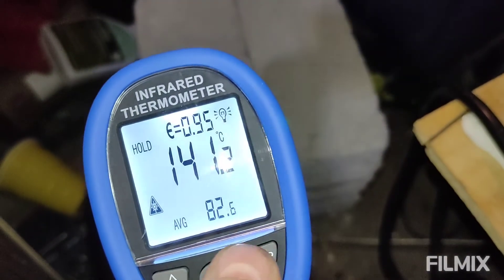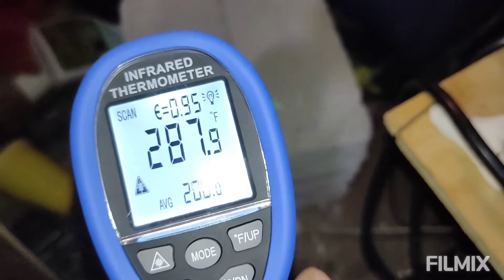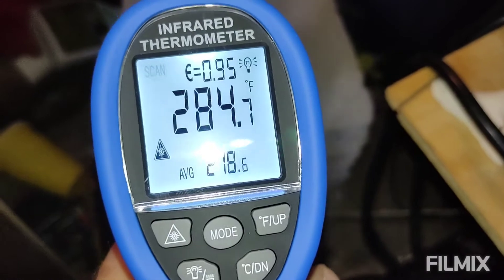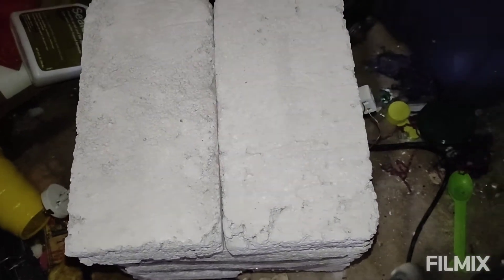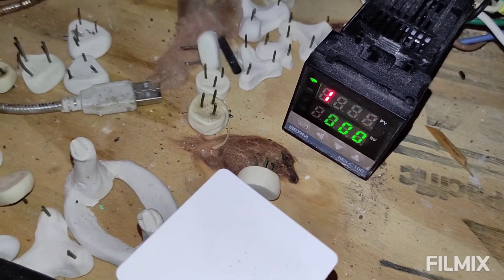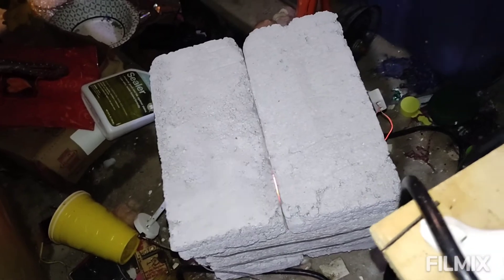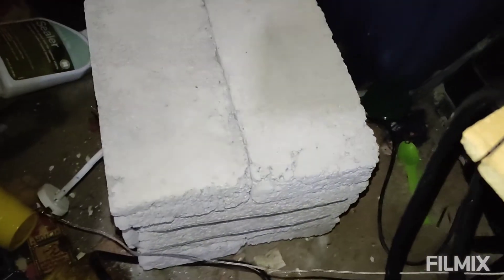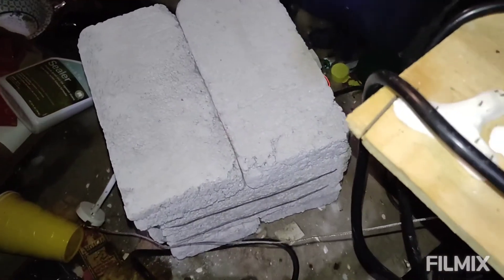If you point near the end it shows around 100°C, and near the middle it shows around 300°C, so you have to be careful where you're pointing the sensor. You can see the crack in the brick is pretty visible — if you get it just right you can see down in there. The kiln is up to 1000°C now. It's very hot; you can peek in through the little crack. It hasn't popped anywhere, so that's good news.